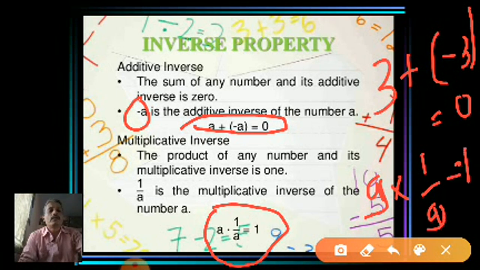But here, only the first number 9 is not there, there is a 1 too. So 9 upon 1. What is the reciprocal of 9 upon 1? 1 upon 9. So that's why this 9 cancels. 9 ones are 9, 9 ones are 9. And 1 into 1, that's 1 upon 1. It gives the answer 1 only.